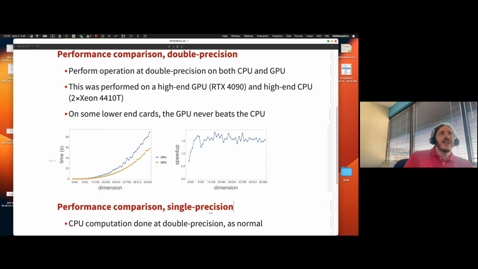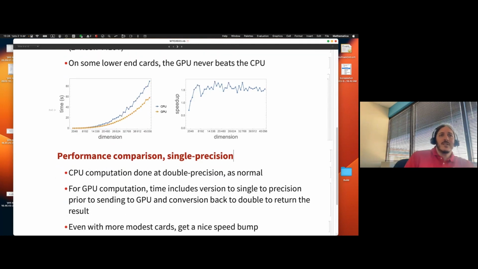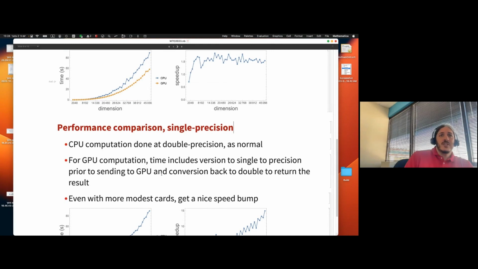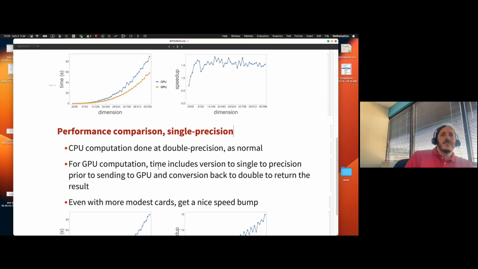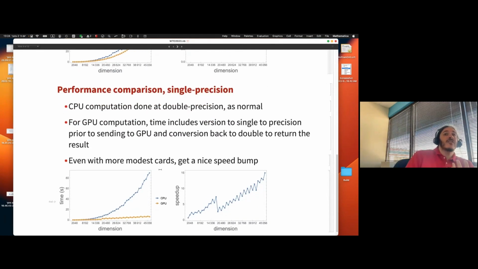So then we did a different test where we took the same data. We did the CPU computation as normal. For the GPU computation, and this time is included in what's being displayed here, I took the time to convert that to single precision prior to sending to the GPU, then converting back to double precision to return the same data type. Obviously, you're going to lose some accuracy, but for many applications, you don't need all those extra digits.